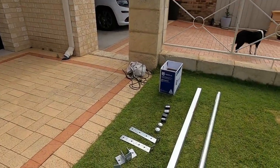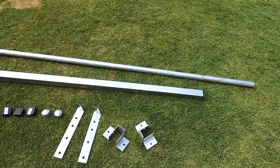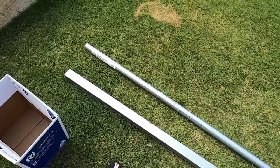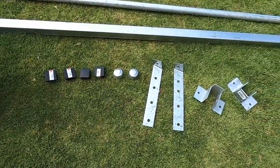Okay, so it's been a while since I put anything on YouTube. What I'm doing today is making some trailer guide poles for my ski boat trailer, because it just seems too hard to find some in Perth, so I'm going to make it myself. All the stuff I've got is from Bunnings, so it's all galvanized just to help it from rusting. I was hoping to get aluminium because it'd be a bit lighter, but couldn't find any aluminium round tube.